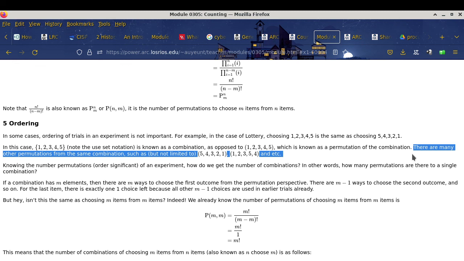So my question is, how many ways can I arrange 1, 2, 3, 4, 5, where ordering becomes important? Okay, so the way, yeah, go ahead. 120, because it is 5 times 4 times 3 times 2 times 1. So it is 120. So what do we do about the 120?